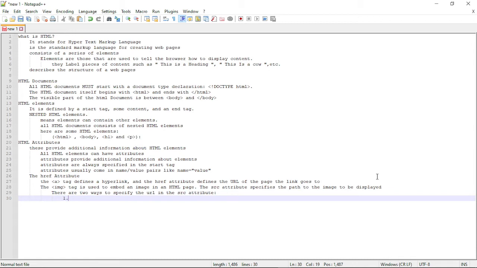One is the absolute, which links to an external image, which is usually hosted on another website.